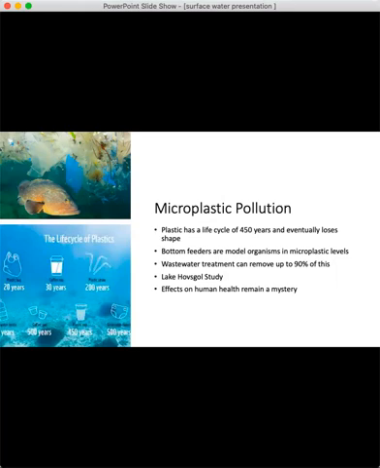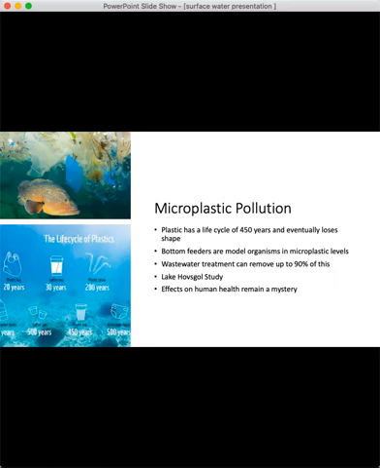So, over time, plastic containers and bottles don't retain their shape due to weather, UV radiation, and water, which will eventually make this larger piece of plastic into microplastic. The life cycle of plastic is about 450 years. It's because plastic's a relatively new product, so environmental bacteria has not really developed enough to break down the molecular structure of plastic. And we can see this in bottom feeders within the oceans.